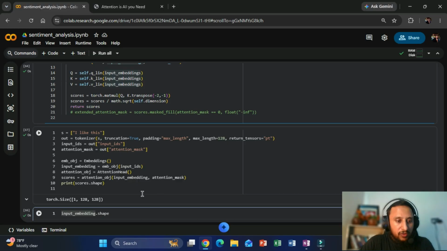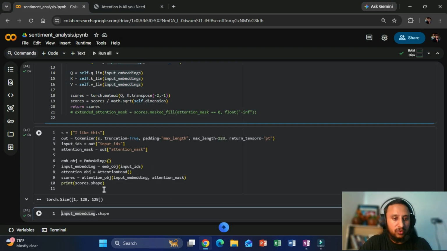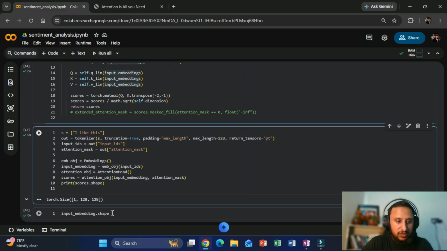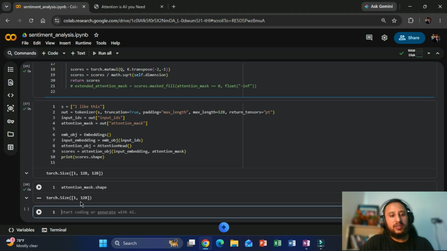If I show you, this is 128 by 128, the same size that we discussed over here. So, doing great. And also if I print the attention mask dot shape, this is the issue.